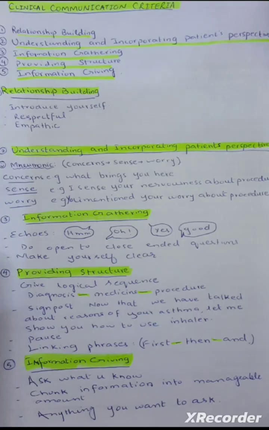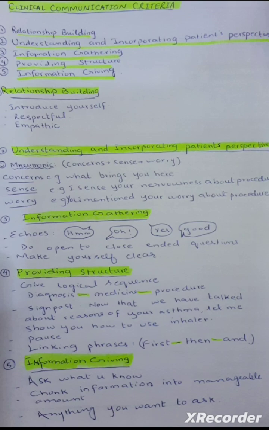Introduce yourself politely. Hi, my name is Dr. Aiza. May I ask your name, please? And be kind and respectful. You may choose appropriate words. For example, would you mind if I check your blood pressure? Or be empathic. Say, it's important for you to consider quitting smoking. And also, you may advise in a firmer tone.